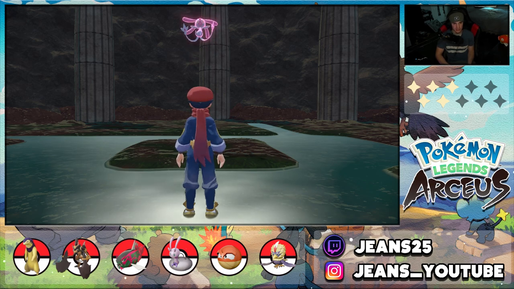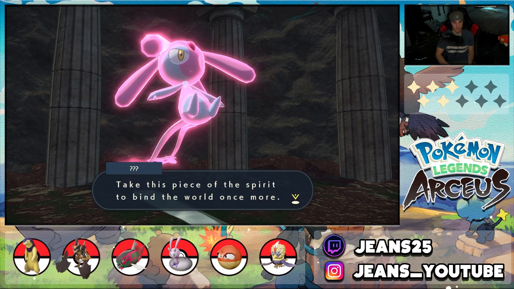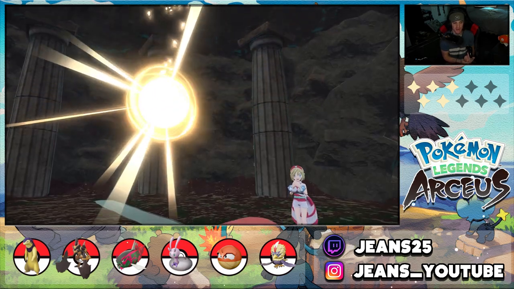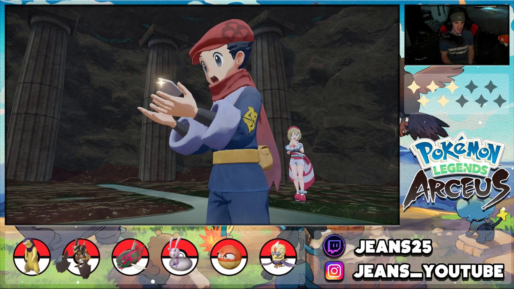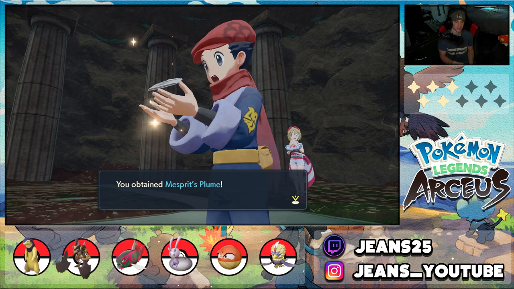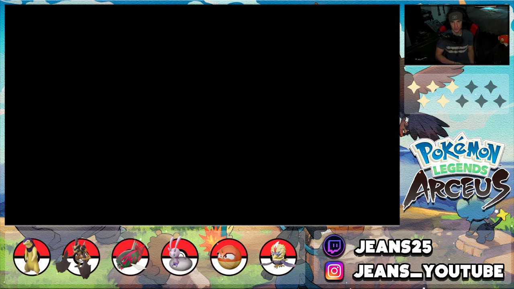I'm not going to lie. I felt a little bitter. Take this piece of spirit to bind the world once more. So we complete the trial, and it gives me what we get from each of them. So we're going to grab ourselves a lovely... Mesprit's plume. Dope. Proof that you have completed the trial. So I get this thing. It's just proof that I completed the trial.